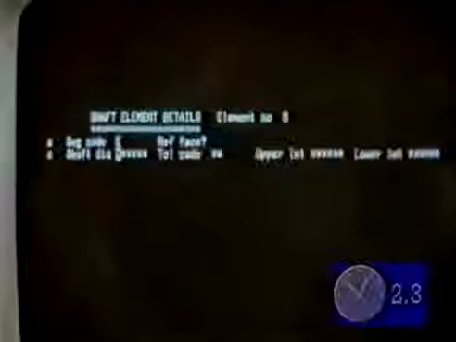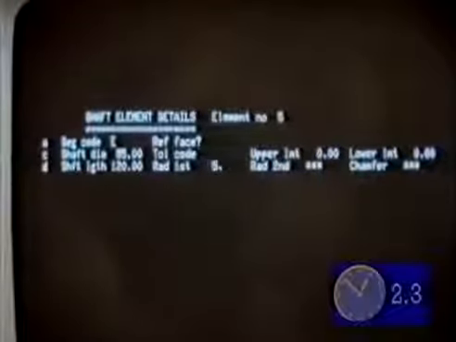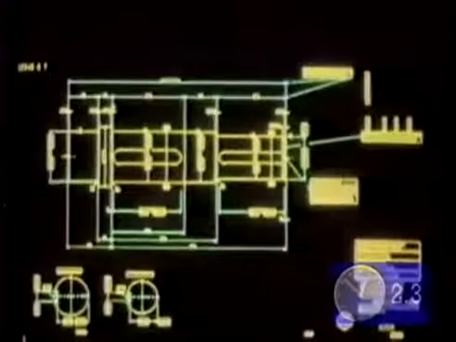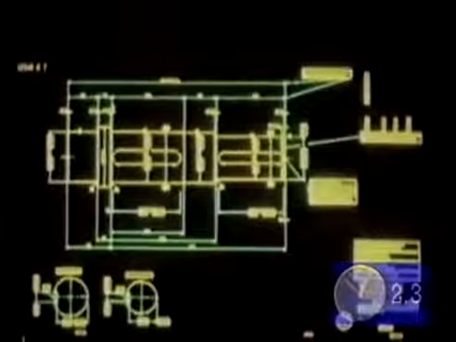Using a particularly powerful CAD feature, the ability to define families of related shapes or symbols parametrically, exact details and dimensions of each element of the shaft can be typed into the keyboard in response to a series of questions. With this parameterized definition, the software can create a fully detailed drawing of the shaft automatically. No work with the puck or menu pad is required.